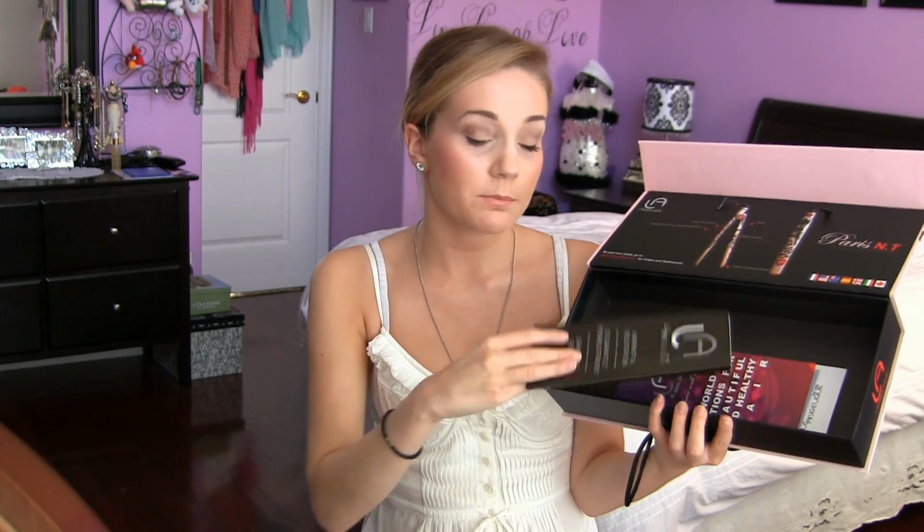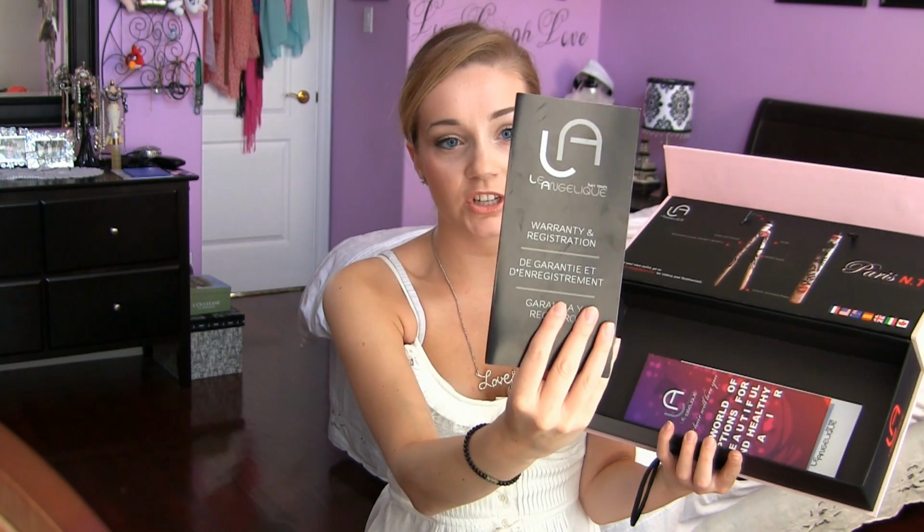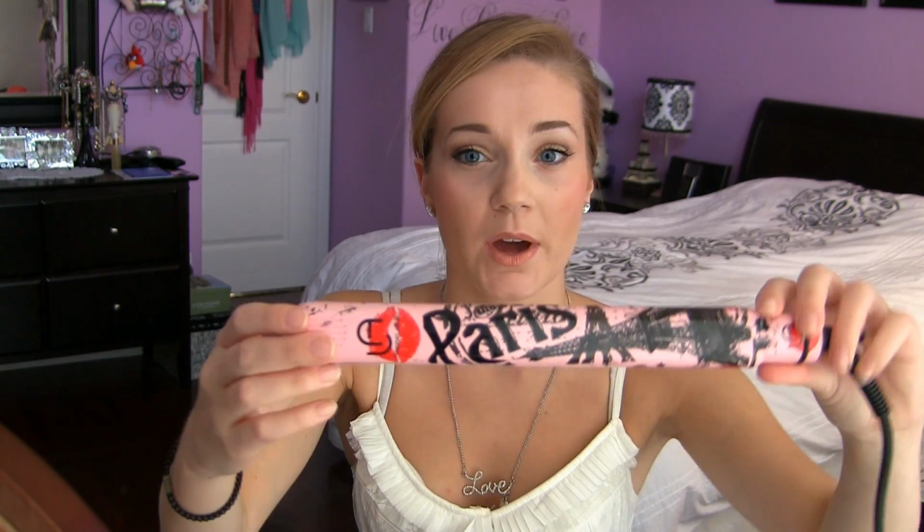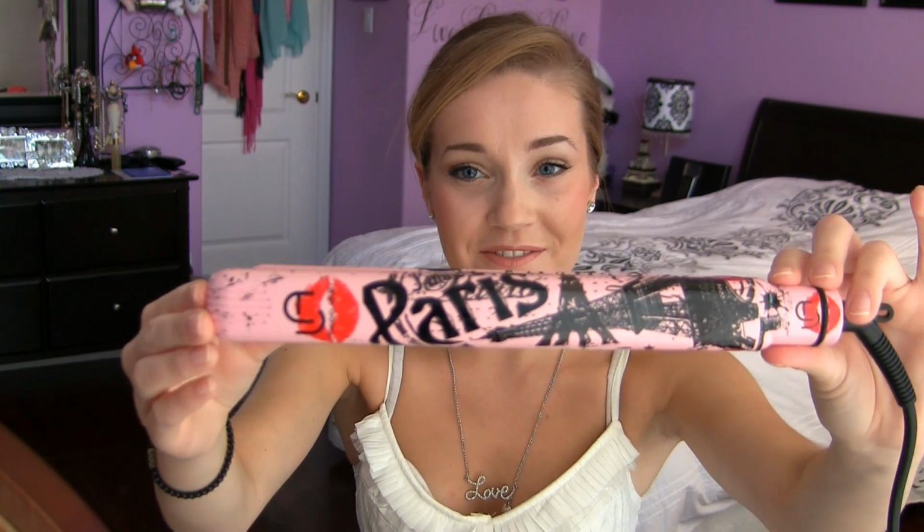Inside the box there's a couple different pamphlets, and probably the most important is this one, which is the manufacturer's lifetime warranty. It's so great that they include this with your purchase because a lot of companies only offer like a 1-year warranty.